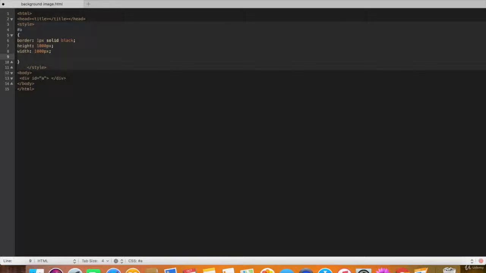And now let's set the background image property. And the file we'll set to is b.jpg. So here comes the syntax. Background dash image colon, as usual, URL open bracket, and inside of double quotes add the file name. Our file name is b.jpg, and this is how it would look in our browser.